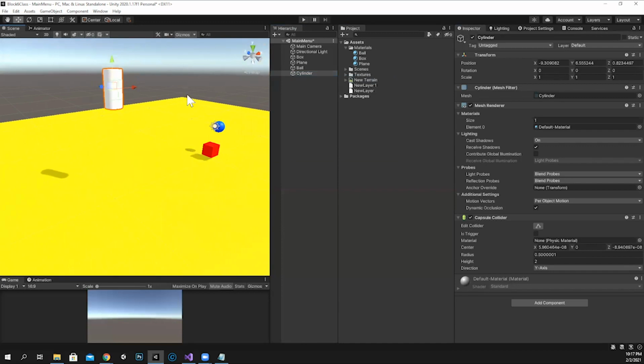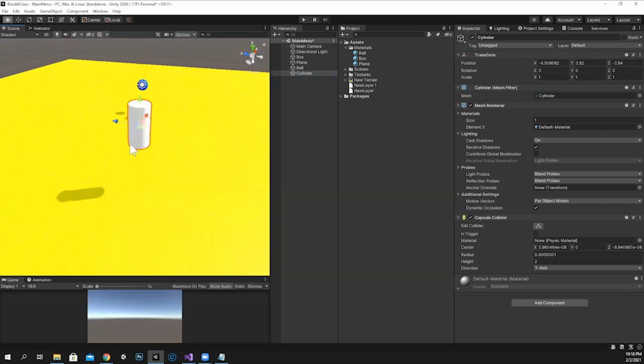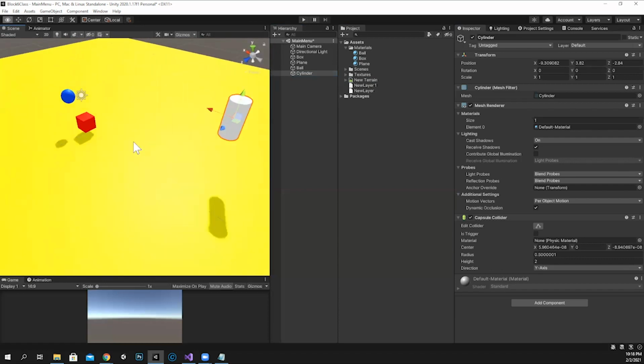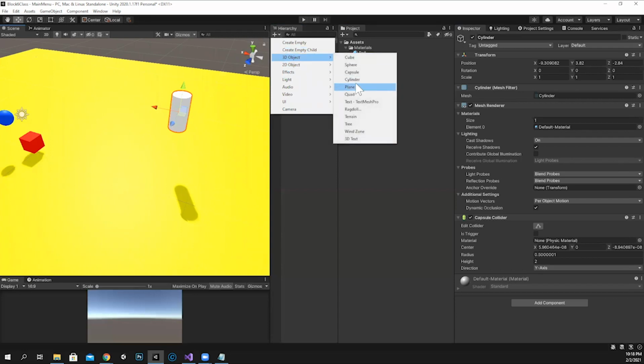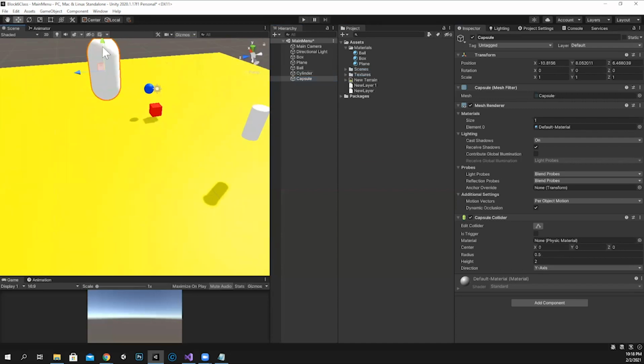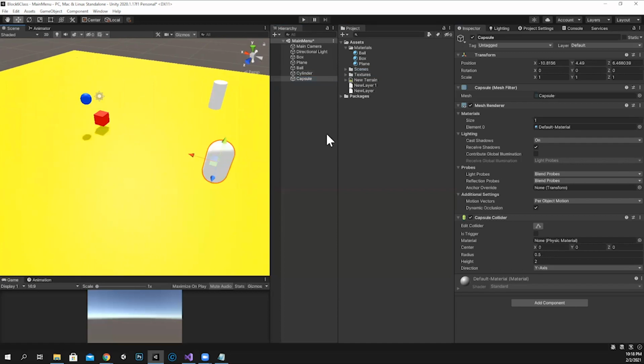This is your task and assignment for you to practice. You have to create all the 3D objects, like a sphere, cube, and cylinder, and many others are there. Plane is there, capsule is going to be there. So you have to make different types of colors.